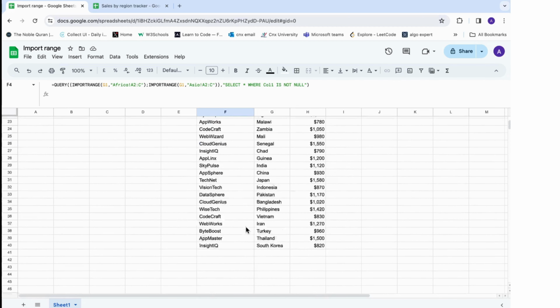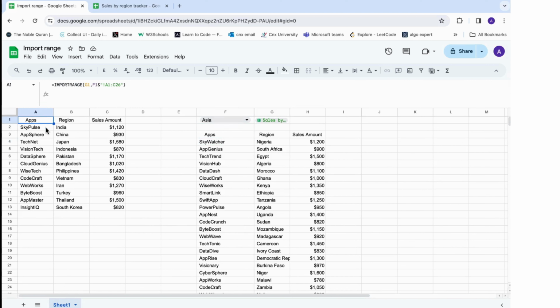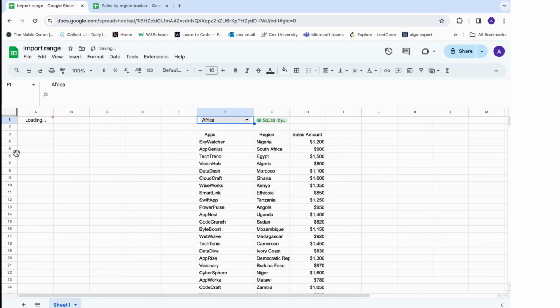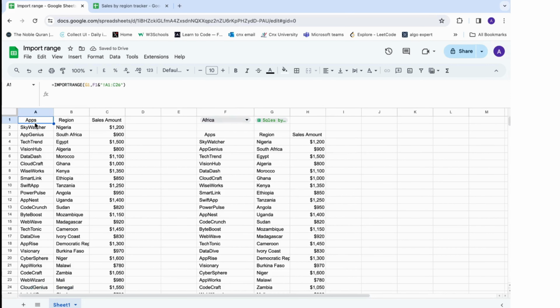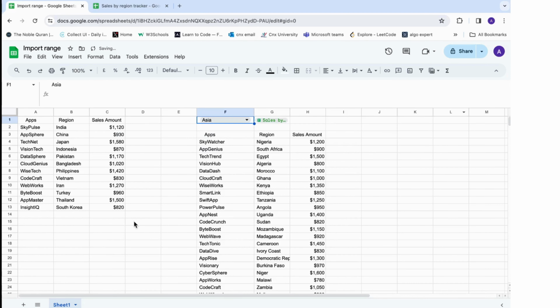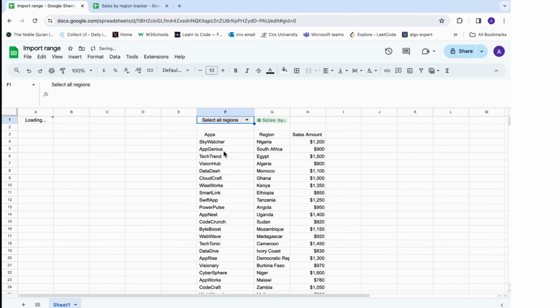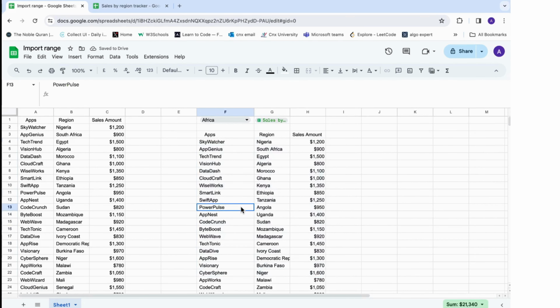Now, next step is in this data here, if we select Africa, it will bring for us the data from Africa. And if we select Asia, it will bring the data for us from Asia. Now we want to select here, and it selects every data without filtering. For example, in this case. So I think this is quite easy.